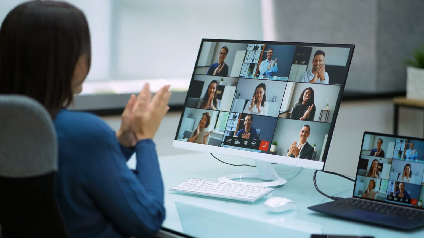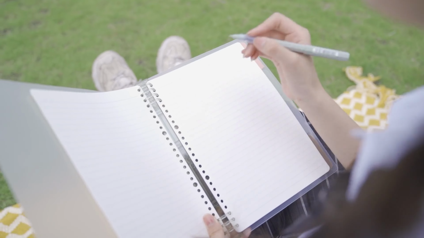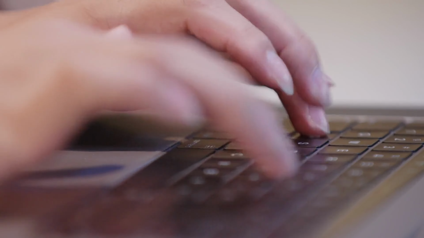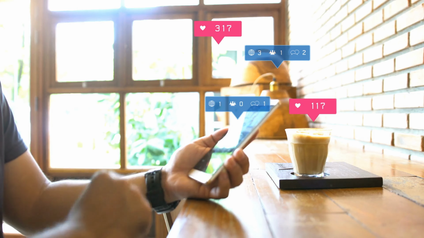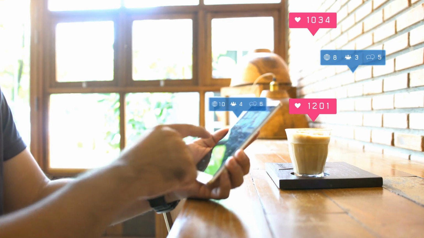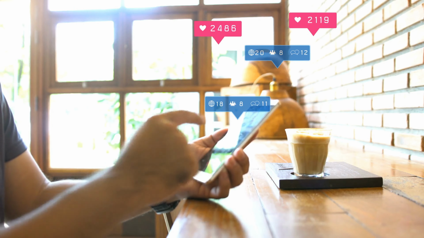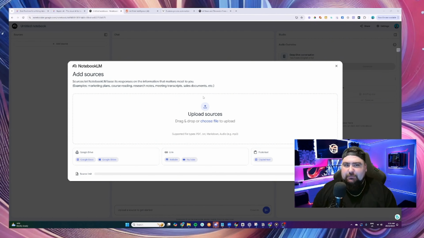Maybe some particular training that you want to use to write an article. Maybe you want to have this customized to be able to write out your blog posts, or maybe you want to use this to write out some of your social media posts and train this particular tool with your style of writing. What I'm going to do is I'm going to go through and plug in a couple of different pieces of information, add in some sources inside of here, and then we'll get into having a look at the way this works.